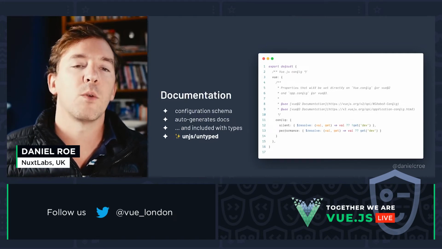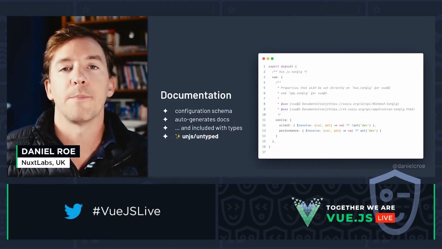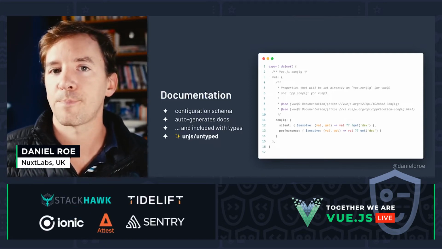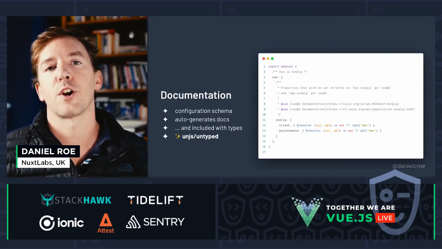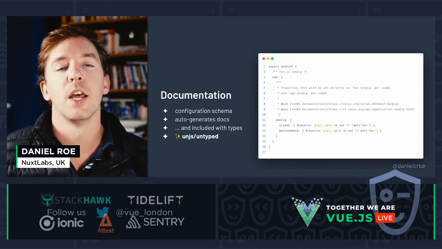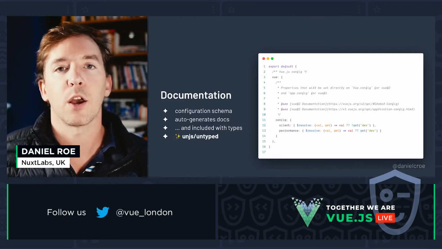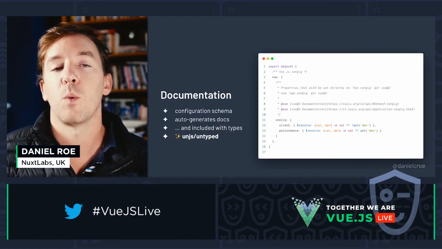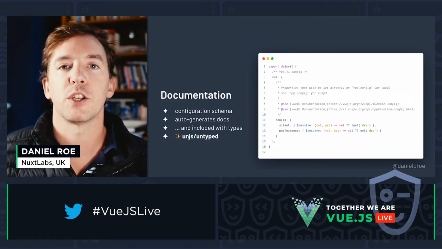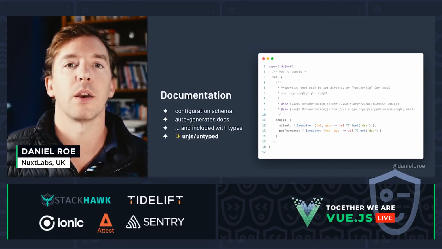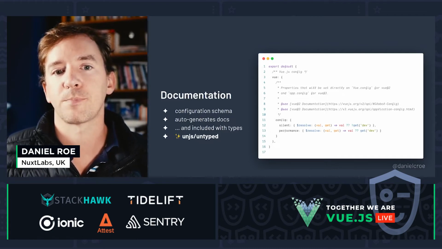But the thing that will really, hopefully, jump out at you is the fact that we have the docs there. So this is the documentation for our current Nuxt website, but we've put it directly in the schema itself. So what this means is when we're editing code or making a change, we'll have to change this file. And if we change this file, we have to change the documentation. That becomes part of making the PR to the core.